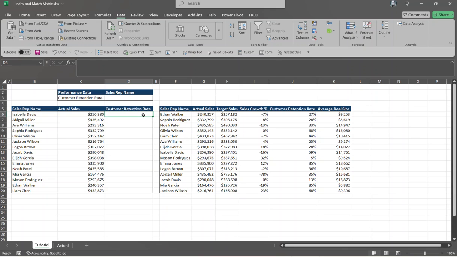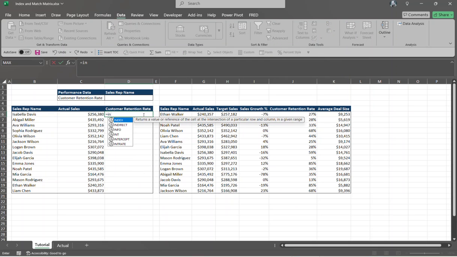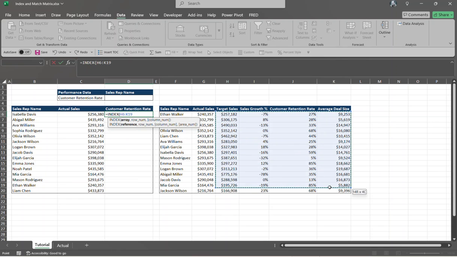So we could do this with index and match. Again, index. Now the array selection here is going to be different to what it was over here. We want to be able to pull this information here because this information is going to change. As we select a particular column over here, we only want to pull back whatever is in that particular column. So we have to select this entire range here, because the answer is going to be somewhere within this particular range. So we're going to press F4, comma.